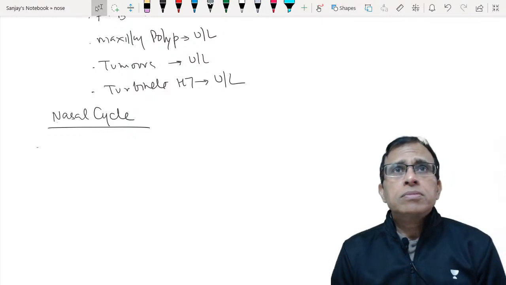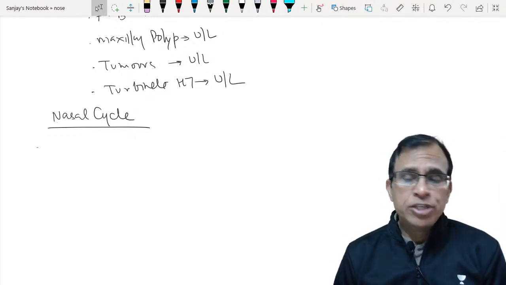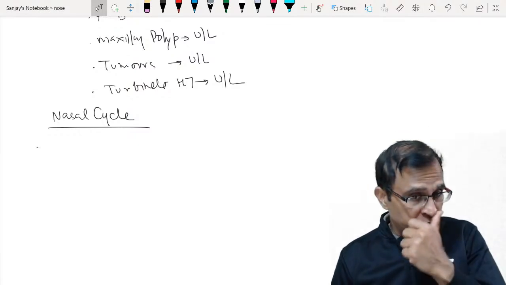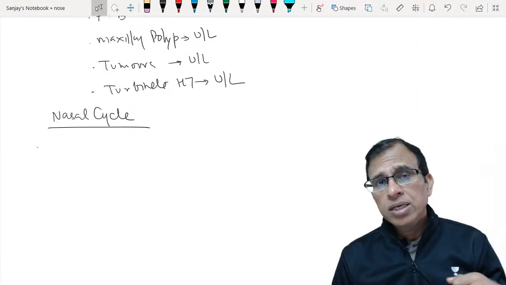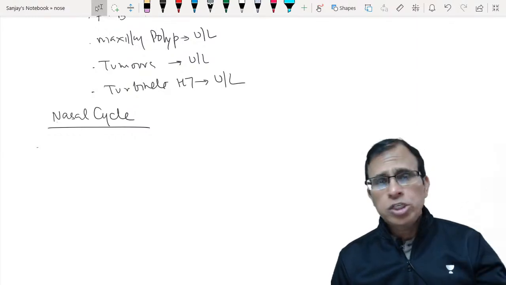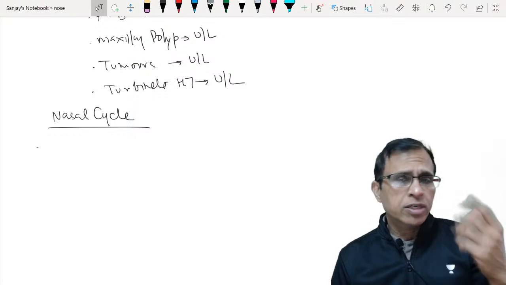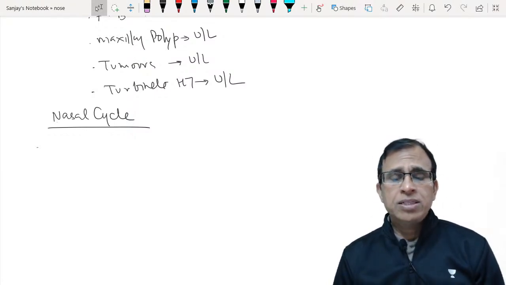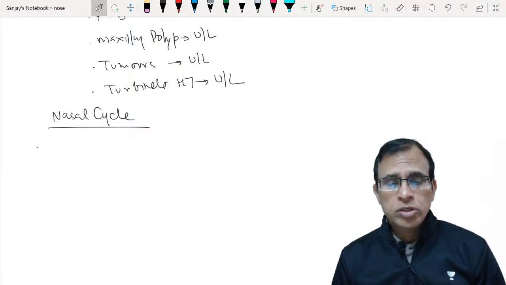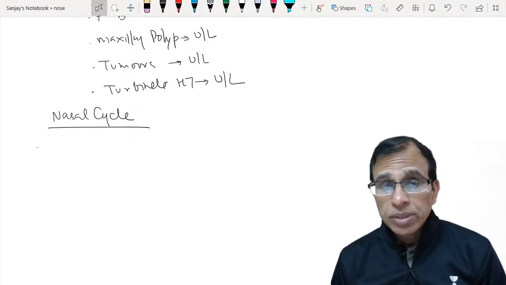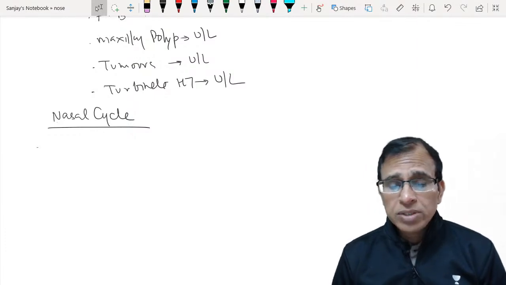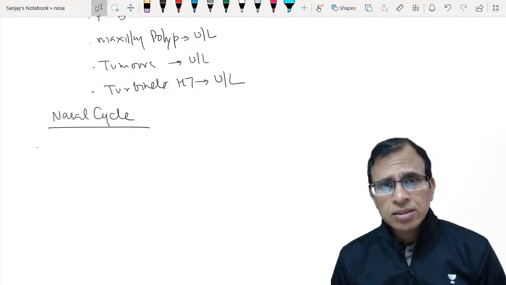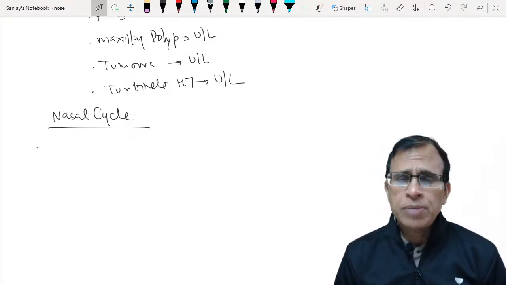I'm telling you that almost 20% of the patients who come to us have this problem of nasal cycle, and they are not aware of this. They'll say that I have nasal blockade, and if you ask them how long, it's usually a long history, and they always say it alternates, sometimes this one, sometimes that one. And then it becomes very difficult to explain to them that this is the normal physiology of the nose. This is called the normal nasal cycle, because most of the time they will have talked to their parents, siblings, brothers, sisters, or friends, and they'll ask, it happens to me, does it happen to you also?